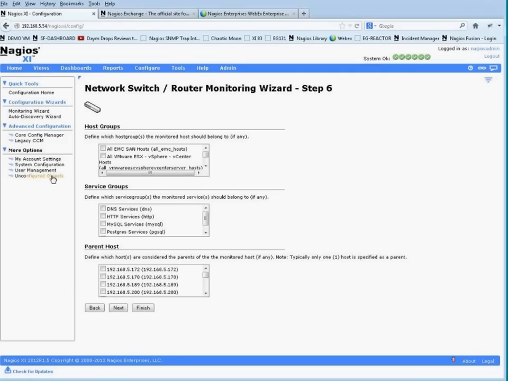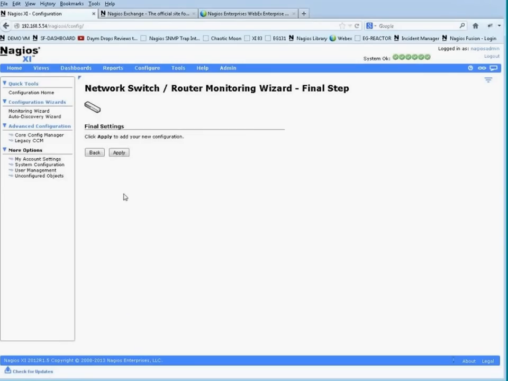On the following screen, it's going to ask us if we'd like to add this to any host groups or service groups. So I'm going to go ahead and add this to my switches host group. I don't have a service group specified for these, but you could add one if you so chose. And I also can choose from the screen a parent host. This is what will establish our parent-child relationships. So I'm going to choose our firewall as our parent host because that's where this item resides. So I'm going to click Next there.